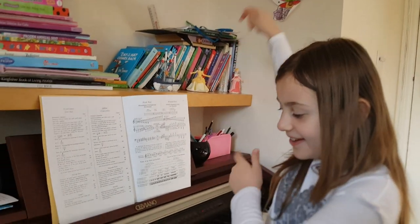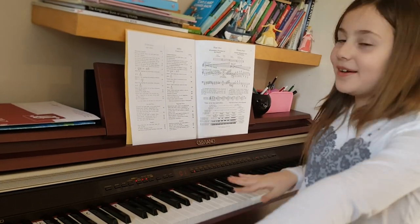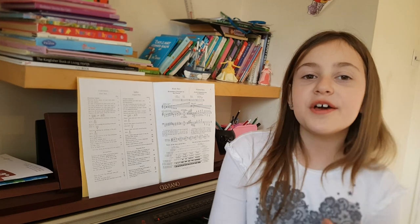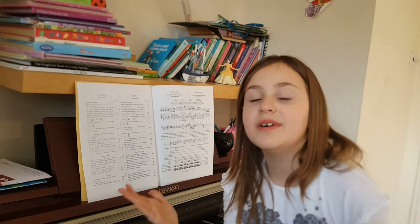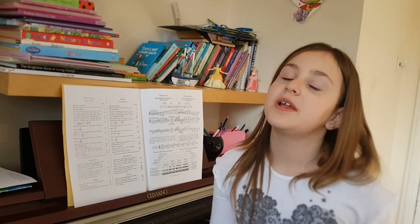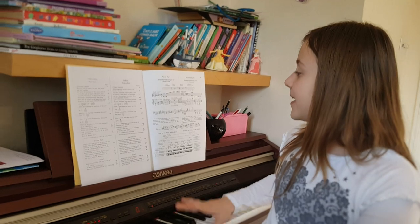Today, I'm going to be here with the piano. And what I'm going to be doing is teaching you the notes. If you want to do piano, and if you're a beginner on piano, and if you want to learn, then I'm going to be helping you for beginners.